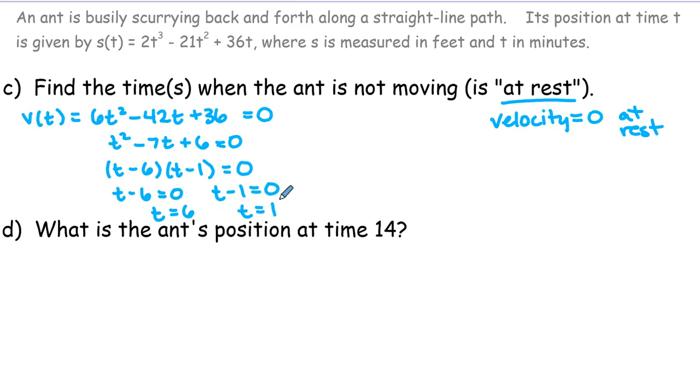So why is the ant at rest? Well, let's say at time 0, it's right here. And then at time 1, I don't know if it's going left or right at that point. But let's see, this is time 1. It stops. Why does it stop? It could be that it was just tired and it stopped and then it kept going. Or it could be that it had to stop because it was going to turn back around and go the other way. So we're going to take this into account when we're doing the final part of the problem, which is going to be to find the distance traveled by the ant.